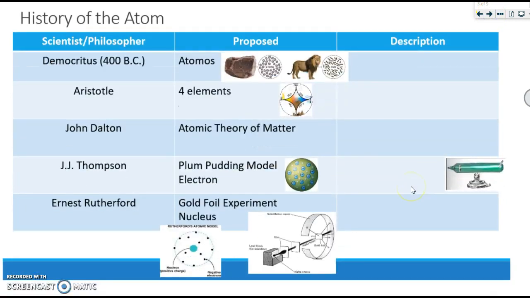Here you will see that there is a graphic organizer or table that has some pretty important people on it that helped in the development of the atom. The first time that the word atom was introduced was back in about 400 BC when Democritus said that everything that was on Earth that we could see was made of teeny tiny little particles, and he called them atomos. So you can see in the diagram there that a stone is made up of a whole bunch of different tiny pieces of stone, and that your animal has a whole bunch of different tiny pieces of fur. So basically he said that atoms were the smallest piece possible for any material.